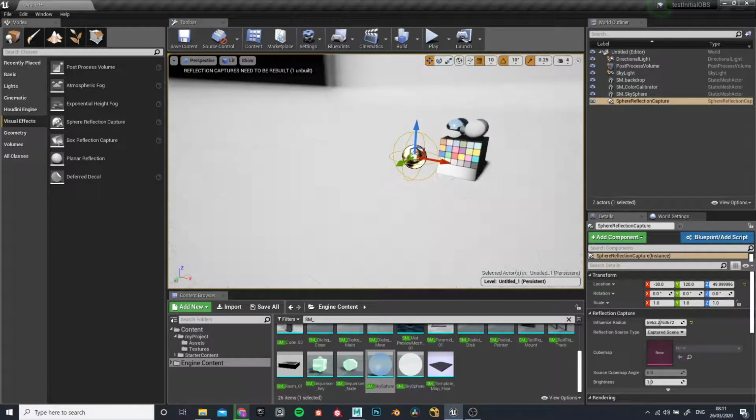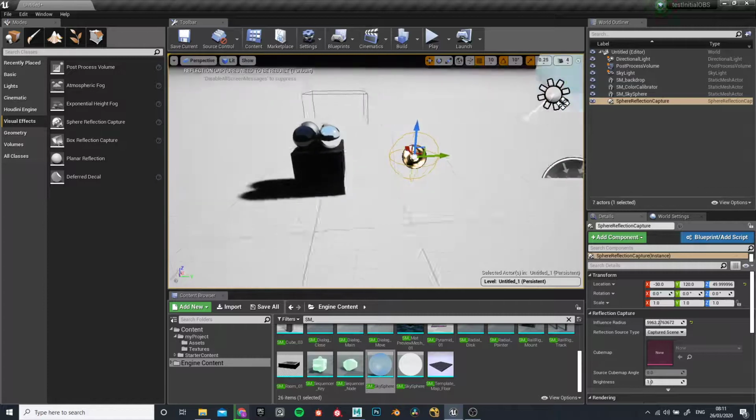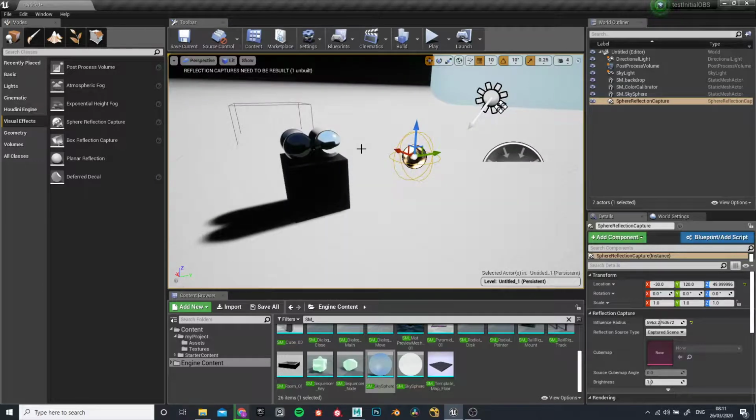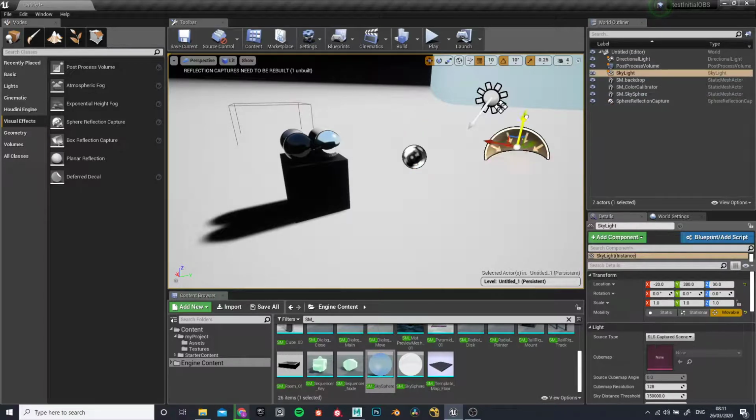Okay, so once we have that, I think we are done for now, and later on we're going to talk about the settings and how we can improve them, and take it from there. At the moment this light is doing nothing, but once we put some stuff in it, it's going to look nice and lit and evening. So you're going to make those shadows lift up. Okay, that's it for now, guys.